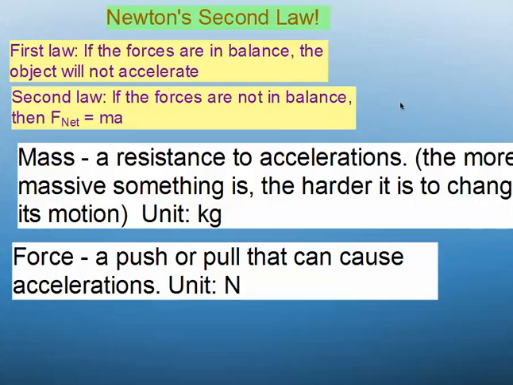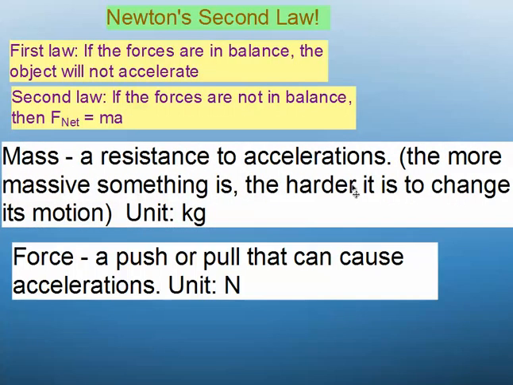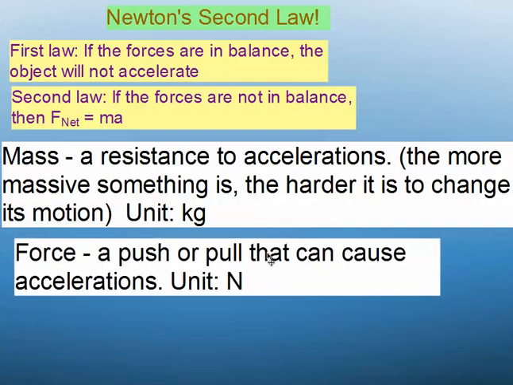Well, I'm sure you've heard these words before, mass and force and acceleration. I might define them a little differently than what you've heard previously in other classes, especially in chemistry class. My definition, and I think a very good physics definition of mass, is a resistance to accelerations. So the more massive you are, the harder it's going to be to change your movement. So if you compare a really small guy to a sumo wrestler, the sumo wrestler has more mass because it takes more to speed him up. You're going to have to push harder. And a force is the push or pull that causes those accelerations.